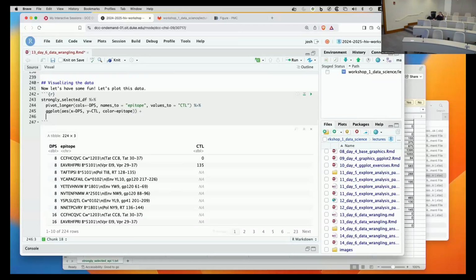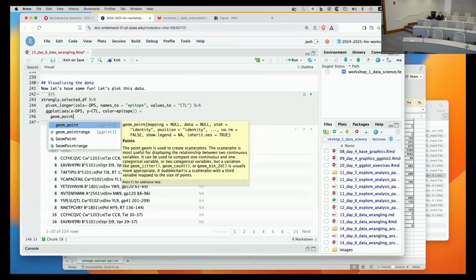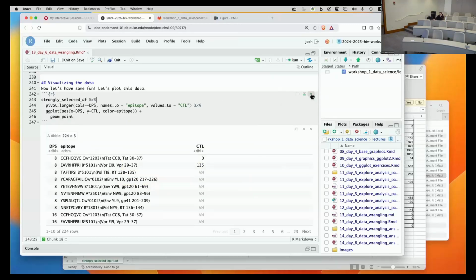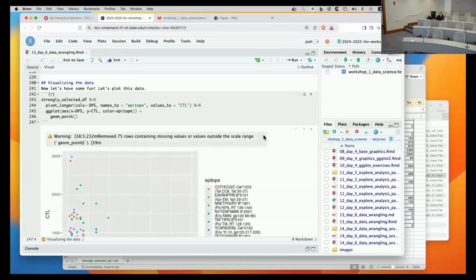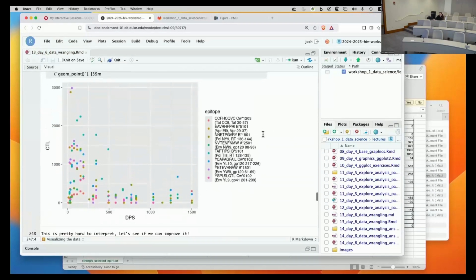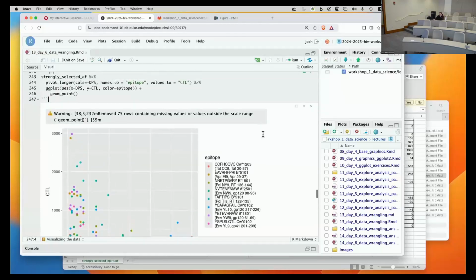And then plus, yep, geom_point. Okay. Oh yeah, you do actually, you're right. I can run that. Okay, cool.